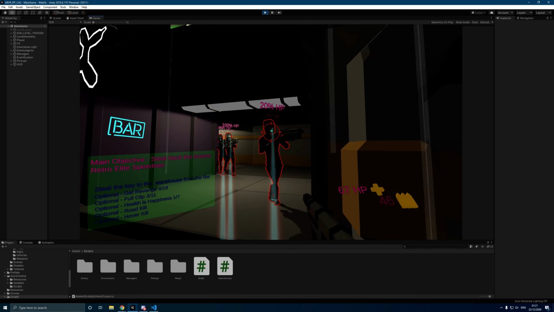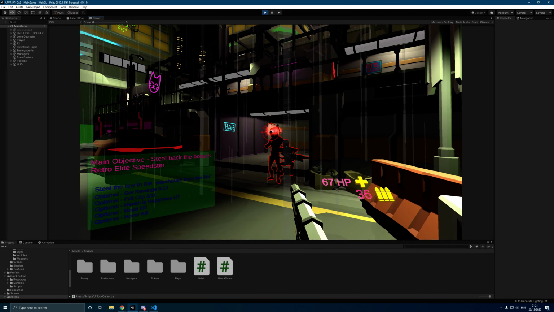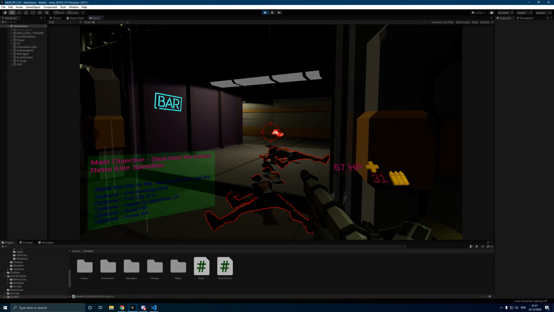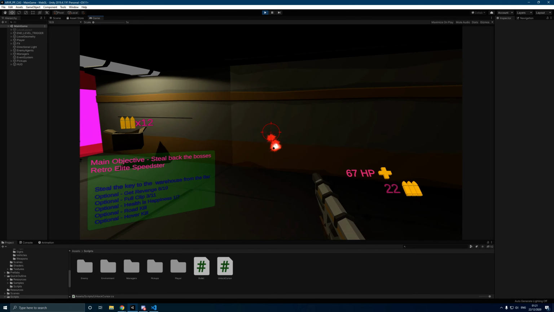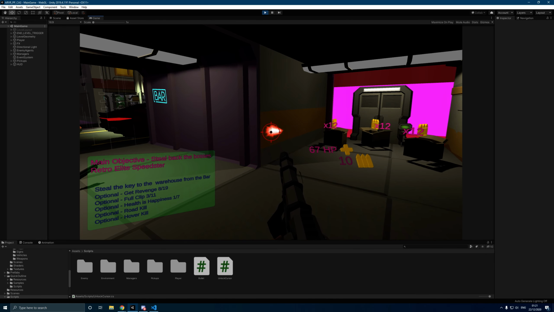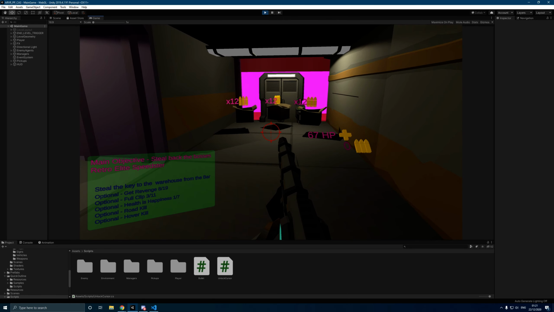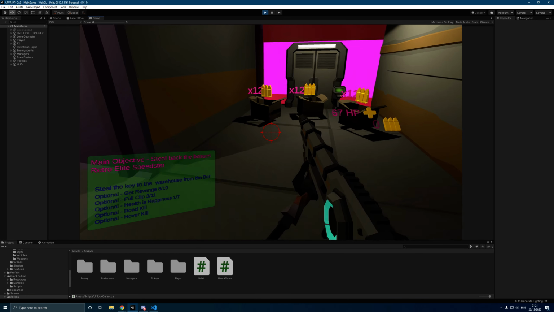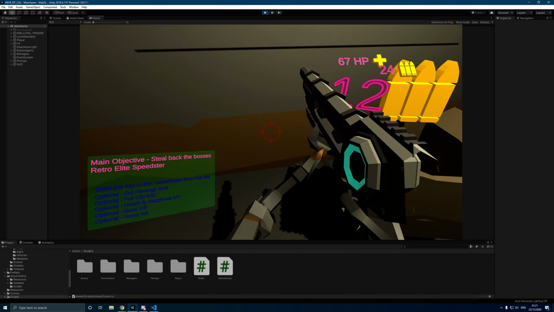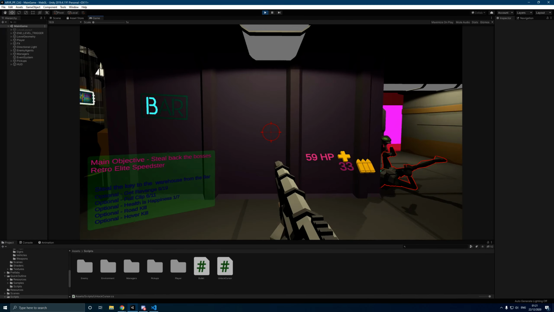As you explore the level, there's enemies you need to shoot, and if you run out of ammunition, which I will do now, you can see the ammo count is dropping. I'm going to go down. So I'm now out of ammo. I cannot shoot, but I can pick up more ammo. So I now have more ammo, and we've another enemy. I'm going to shoot. Go.